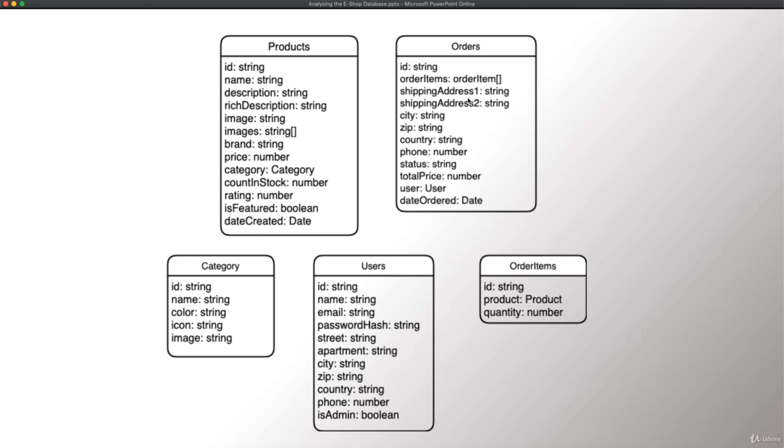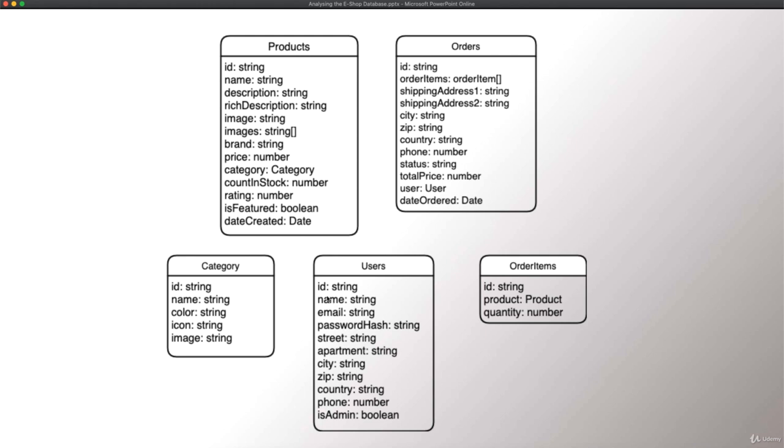The shipping address 1 and shipping address 2 and city, zip code, country, phone number of the user, status to see if this order is, for example, pending, shipped or delivered, and also the total price. We will see how to calculate the total price based on the order items. And the user who made this order, because we will have login for every user who wants to order something. And then the date of the order.